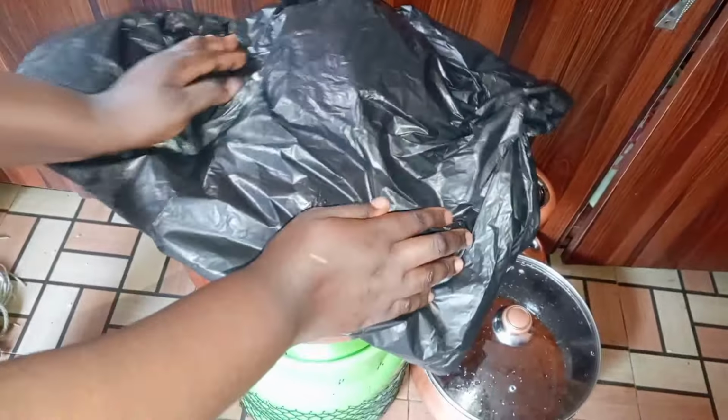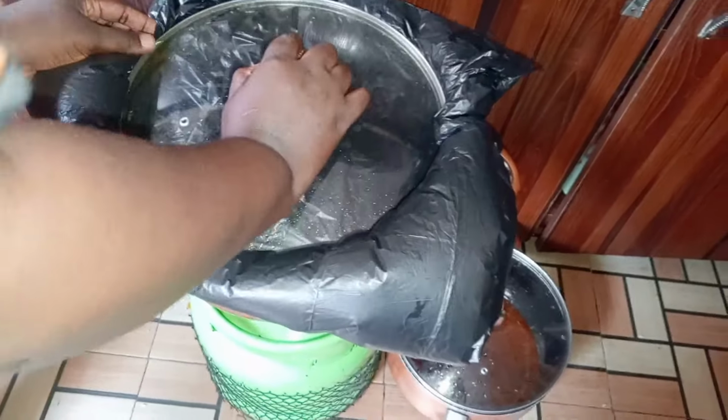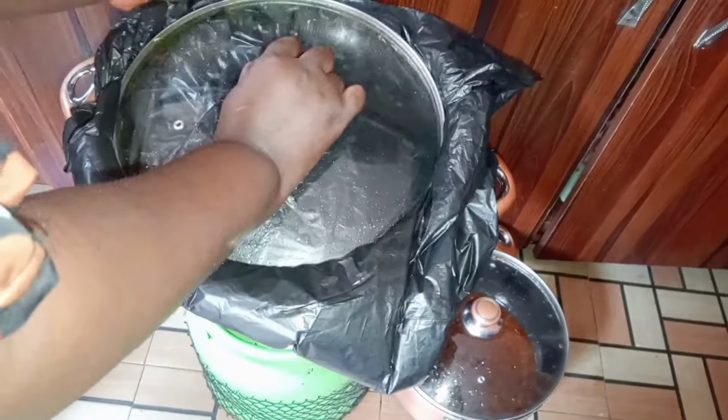The rice is not fully done here. If you are not familiar with what I am doing, I'm using this nylon to cover it all because I don't have foil. So it will help it to be well cooked, okay?